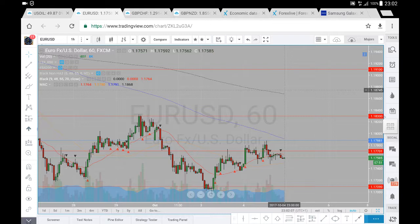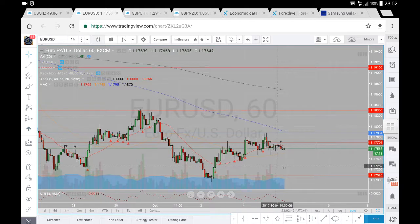So my overall view on Euro Dollar, it's a difficult one because the higher time frames are bullish, but we are trading below the current week's pivot. We are getting these smaller candles, which suggests that the market is waiting for the next move. We have not followed through from these smaller candles here to the upside to retest the 1788. But obviously these smaller candles here came at the end of the US session. European markets were already closed. I suppose this being the first week.